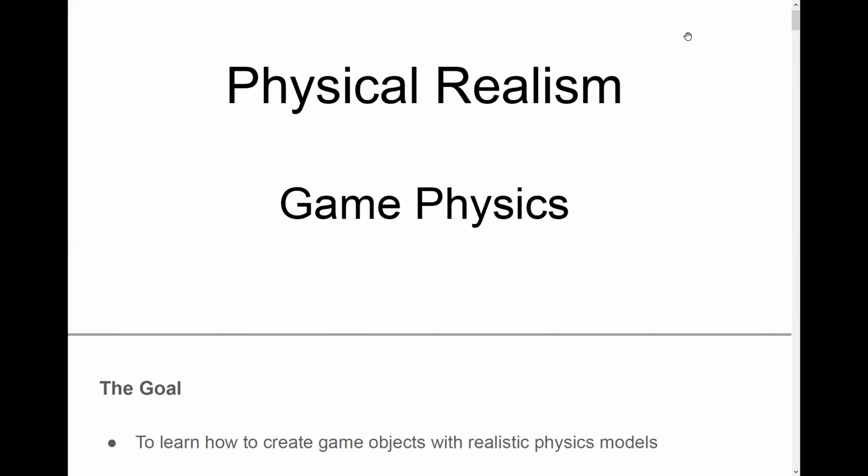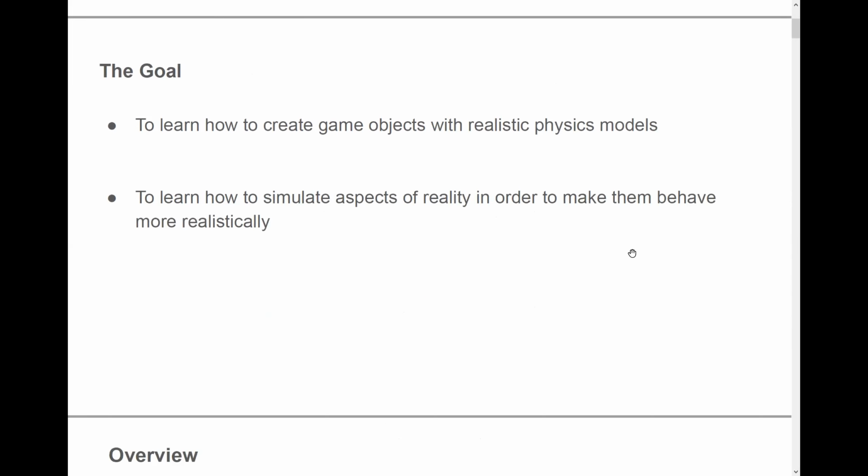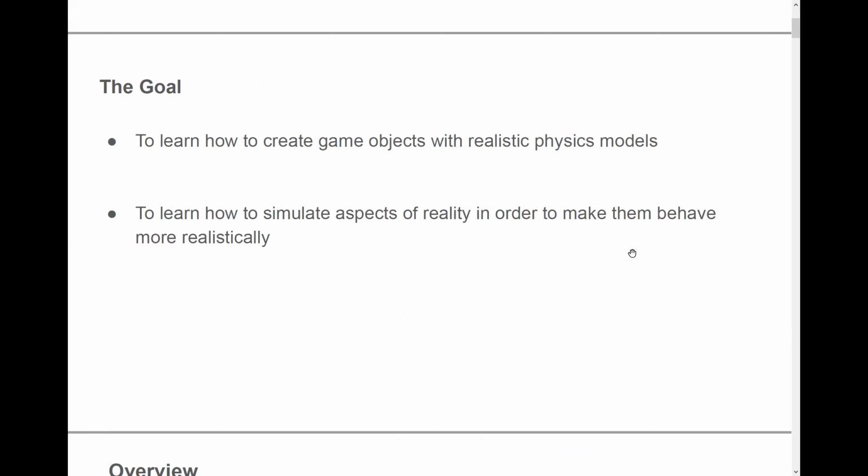Hi everyone. In this video, we are going to look at physical realism. We will be looking at how to create game objects with realistic physics models, and also how we can simulate aspects of reality in order to make them behave more realistically. So that's what we will be looking at when we discuss physical realism.